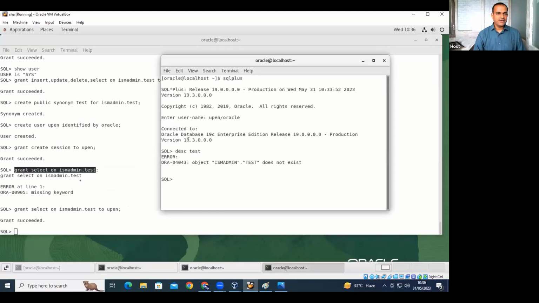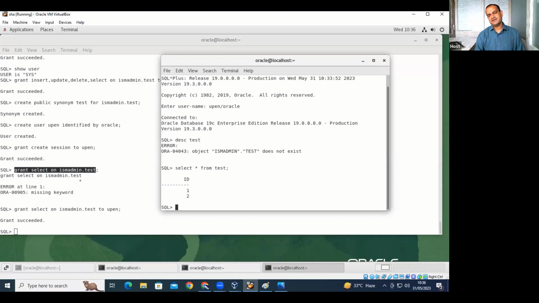And now, if you see here, select star from test works. Insert into test values 3.